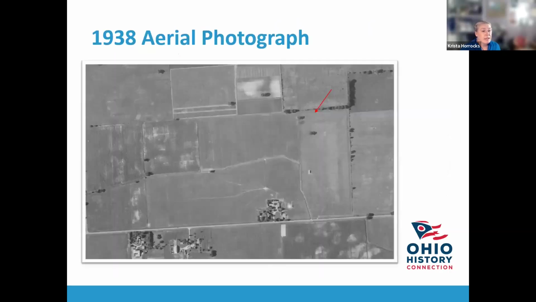A 1938 aerial photograph shows no evidence of the cemetery on the property previously owned by Mary Brown. You can see the red arrow here that indicates the location of the cemetery as we know it today. We assume shortly after the Rings family purchased the property, the cemetery was plowed under, and any gravestones like the one Mr. Likens finds in the early 2000s were moved.